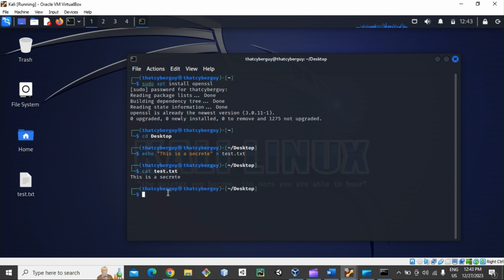Now I have the file, but I need to generate a symmetric key by using random 32 base64.